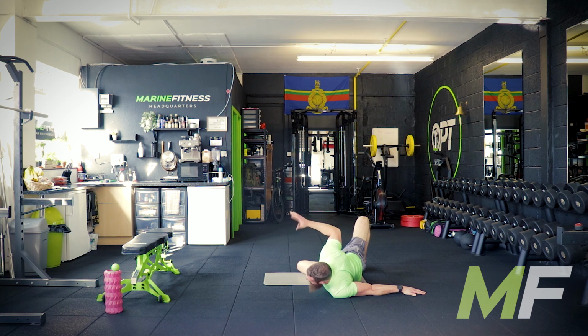But then with this arm, the spare arm, just push it into the ground so that you can take it even further. And again, you focus on the breathing while holding that point of not being able to take it any further, and you should find that you are able to take it ever so slightly more and more. Okay, discomfort, yes, pain, no.